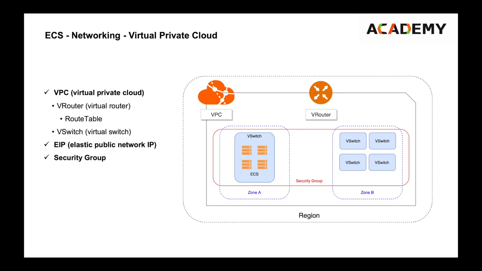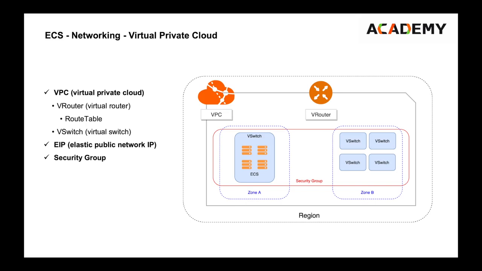Then there's also what we call elastic IPs. You can attach these to your ECS instances to grant them access to the public internet. An elastic IP is just an IPv4 public internet-facing address. And the nice thing about EIPs is that they can move between different ECS instances. So you can flexibly move EIPs between different instances, even instances that are not in the same zone. And that's another core concept of the VPC.